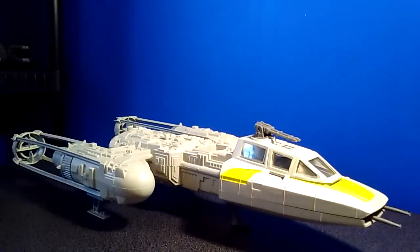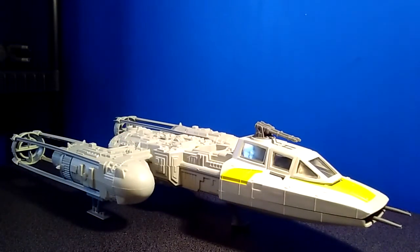So again, really, really nice looking ship, very large toy. If you don't have one in your collection, I would get one. I got this one at a really great deal for about $45 plus shipping, and they normally sell for well over $100. So again, if you have an opportunity to pick these up, do so.